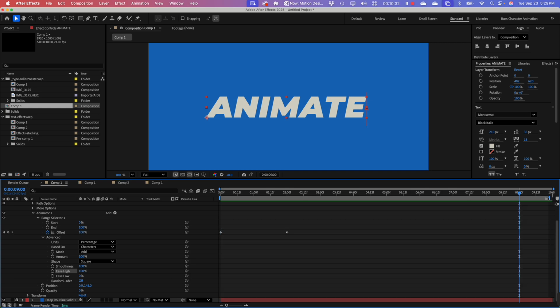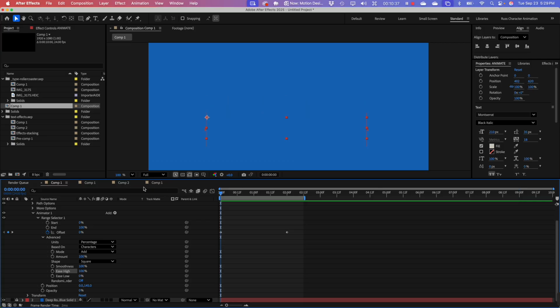And let's actually shorten this up so we don't have to watch a bunch of dead space. So in this case, ease high eases it out of the lower position, but it's kind of clunking into the end. So I'm going to change ease high back down to 0 and set ease low to 100.